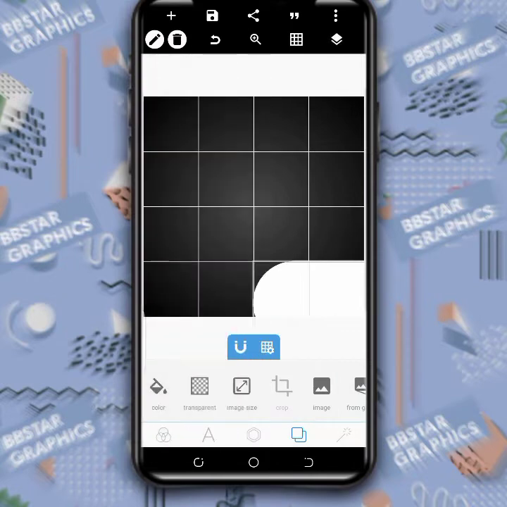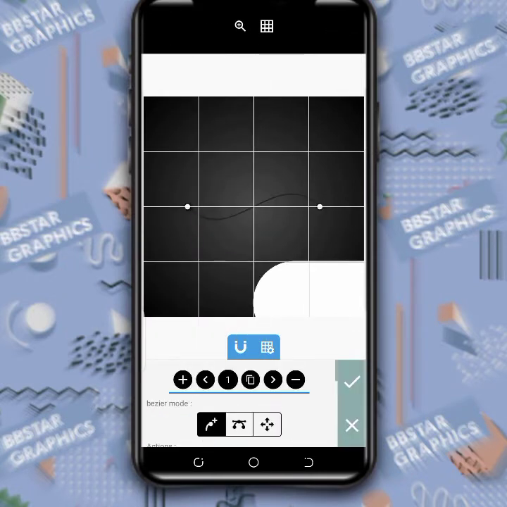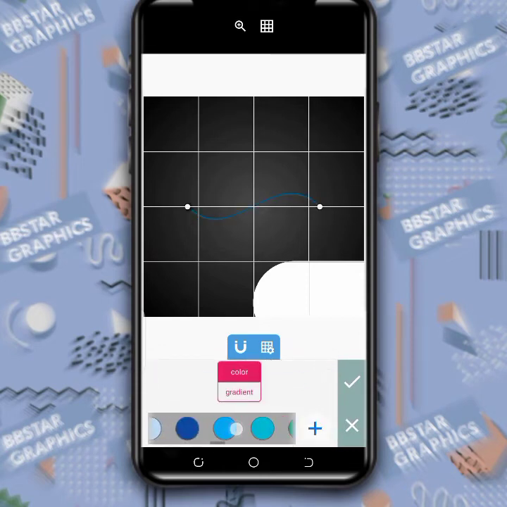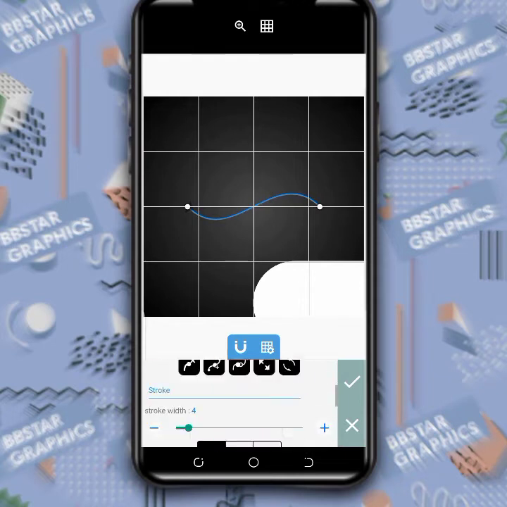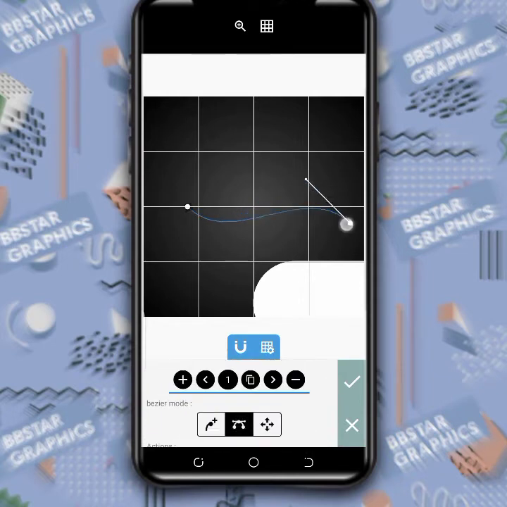Next, you activate your Bezier tool. As a beginner, if you want to learn how to use this Bezier tool very well, just go to my video list on my YouTube channel.